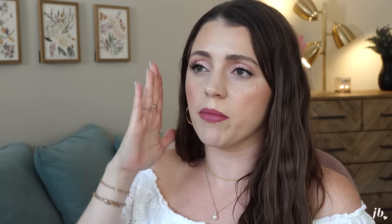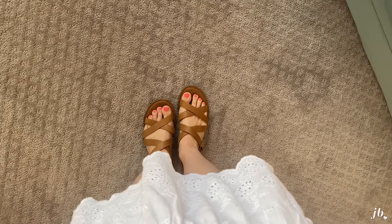Random fave — these shoes. I bought these on a whim as kind of an investment sandal. I wanted a pair of sandals I could throw on, travel with, and wear for an entire day of walking and still feel comfortable. They're from the brand Toms, around $69, and some sizes are on clearance. I am notorious for having the worst shaped feet — everything hurts — but these don't. They contour everything perfectly. I got these in size eight wide, so if you have slightly wider feet, definitely go for the wide option.